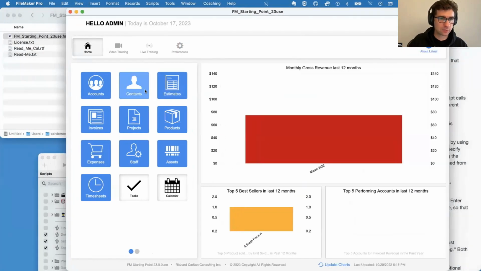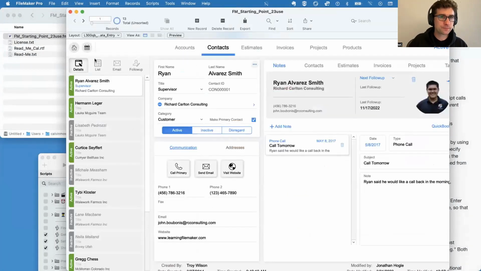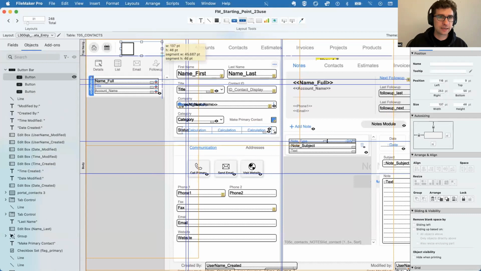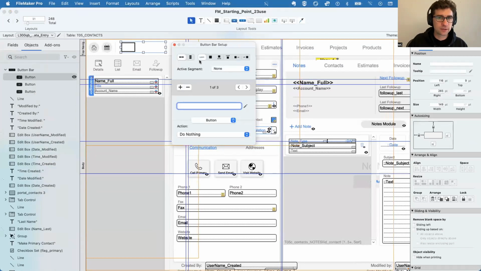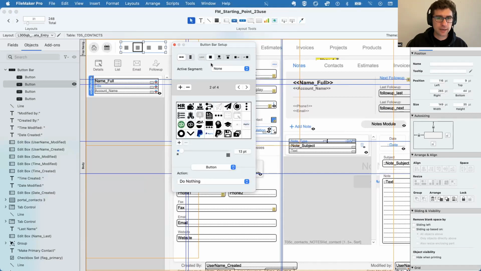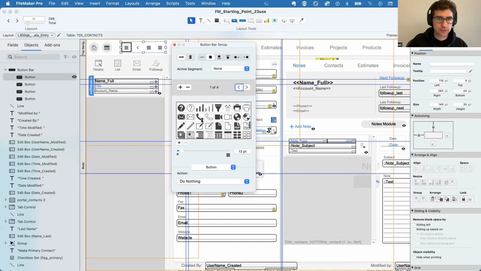Let's go ahead and go to contacts. And maybe we talked yesterday about sometimes we don't want people to be able to see our toolbar. So maybe we have to make their own toolbar. So let's go ahead and what we'll do here is make a nice little toolbar. We'll have an arrow, a few different arrows here. And I don't think there's a double arrow, is there?